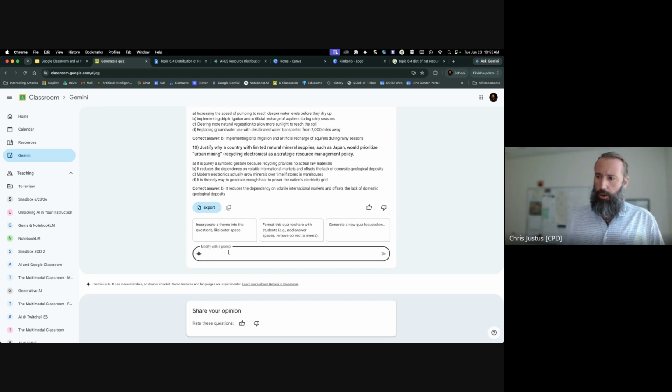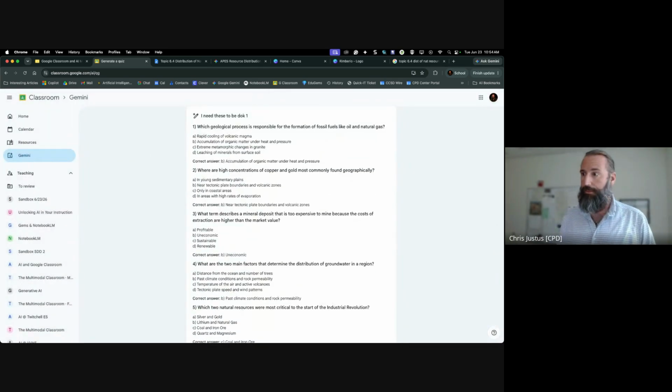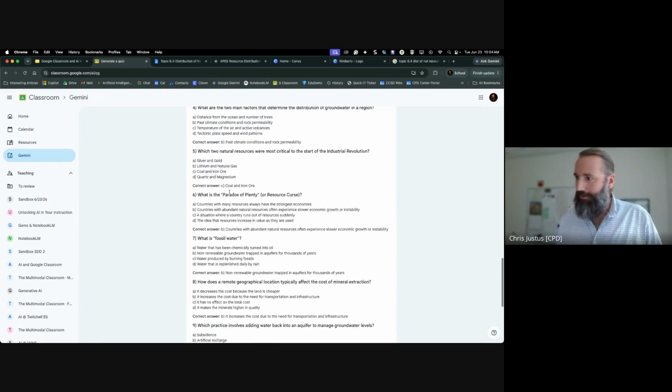Lower the rigor of the questions. Again, we can modify with the prompt. So look at my Meet screen here. We have some additional controls. I need these to be DOK 1. Let's see what happens. So you have a little bit of way that you can still control those questions. All right, it looks like it did that here, like, what is the definition of? Perfect. All right, yeah, I don't know. I like my old one.